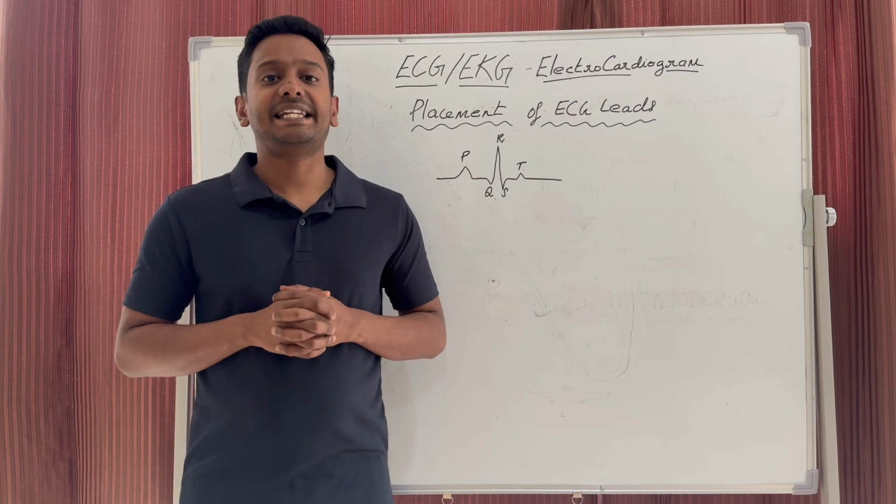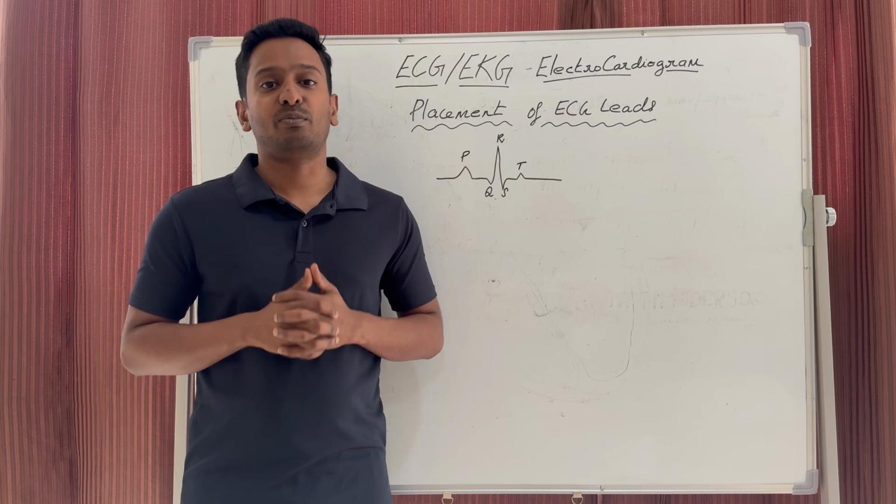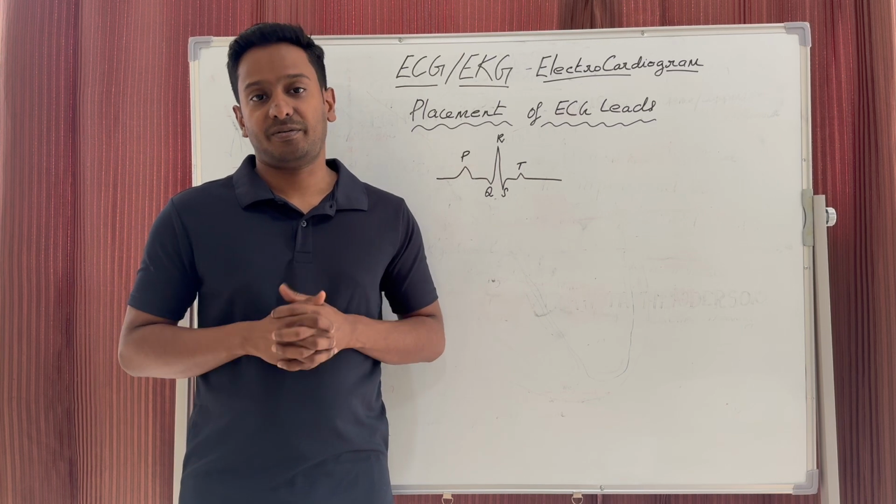After generating the ECG, that means the ECG machine will give us the ECG report on an ECG graph paper. It is composed of horizontal and vertical lines, with light and dark lines that indicate small and large squares. The ECG graph paper is globally standardized, so wherever you go, it will remain the same.